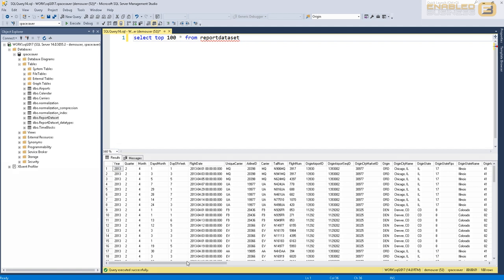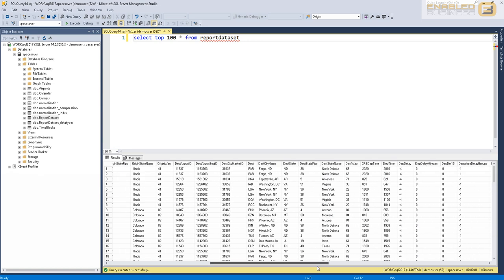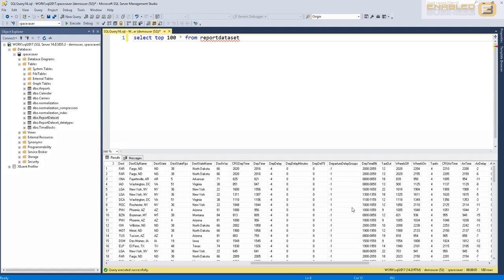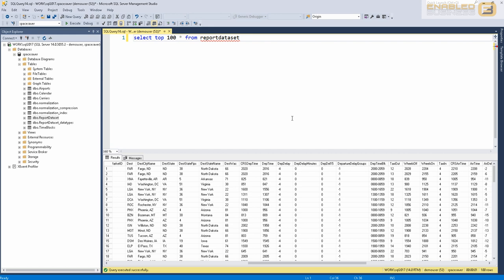As you'll see, this is standard data that I use for a lot of my demonstrations. It's about airline information. We've got the date and time, etc. We've got the airline information. We've got things like the origin airport and the destination airport, etc., as well as things like the time it took to take off, as well as taxi and any delays associated with the flight of the aircraft. So it's a fairly big table. It's got close to about maybe 100 columns in it. Actually, maybe about 85 to 90 columns, I think.